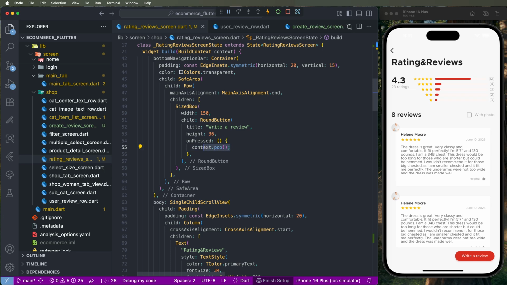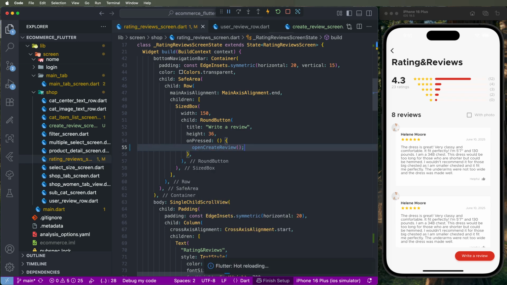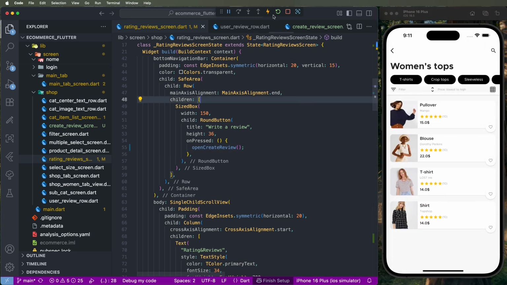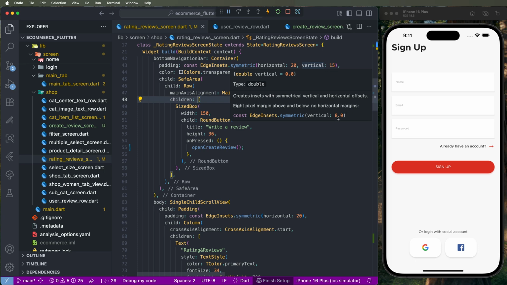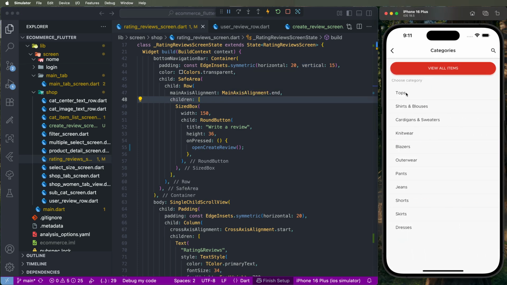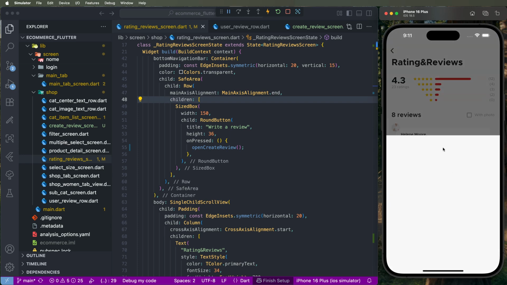We remove the pop screen and write create review. Click here, maybe it is not reflecting, so we need to restart. Select any shop details, open the review and click, and it shows the review pop-up like this.